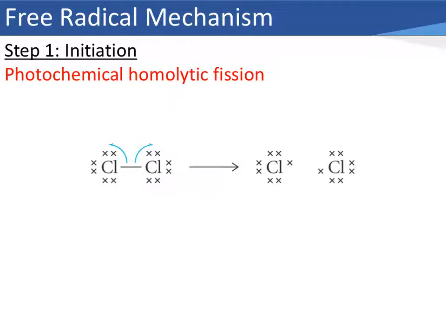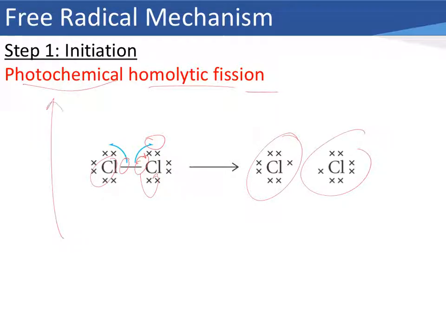Here's a little bit of arrow pushing. When we use arrows, the arrows are showing the movement of electrons, and so this arrow represents one of these 2 electrons joining this chlorine, and this arrow represents one of these 2 electrons joining that chlorine. I'm going to be honest with you, I prefer the arrows to kind of point towards the chlorine, and I didn't draw that very well. Let me try again. I prefer the arrows to point towards the chlorine a little bit, whereas these seem to be pointing kind of into outer space. But the point is, 1 electron from this bond joins this chlorine, and 1 electron from this bond joins that chlorine. And we end up with homolytic fission.